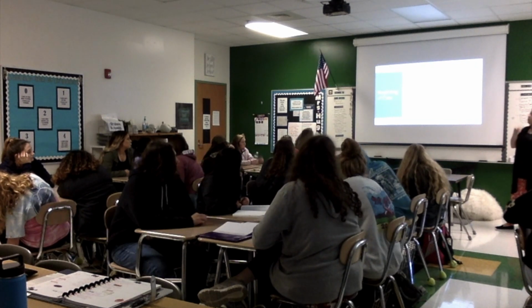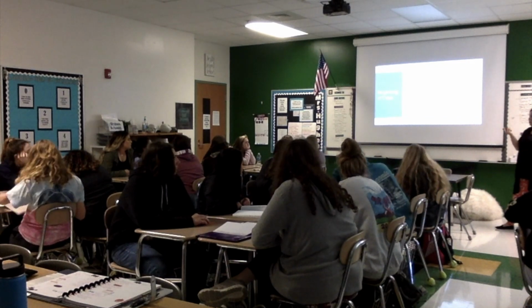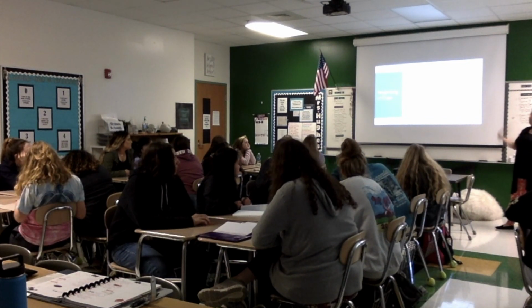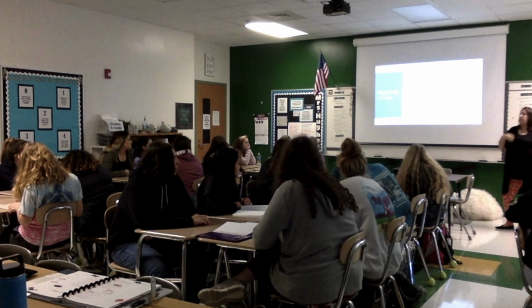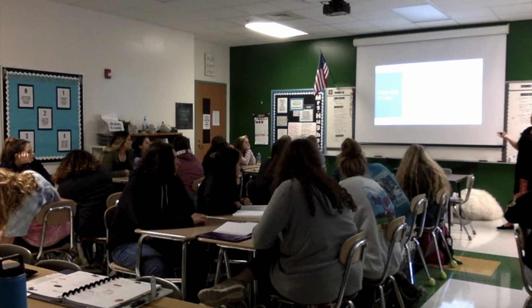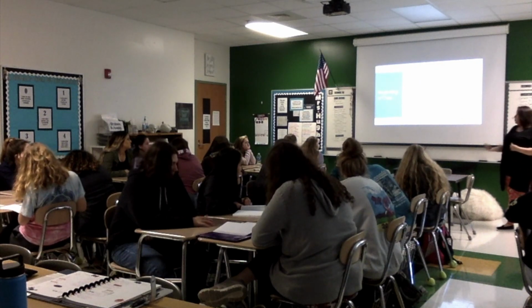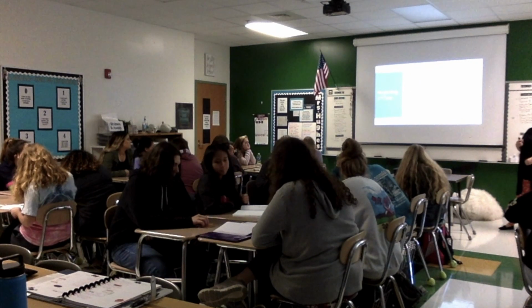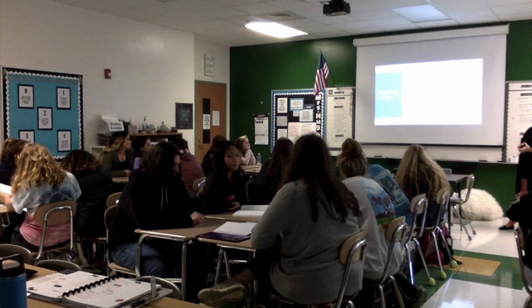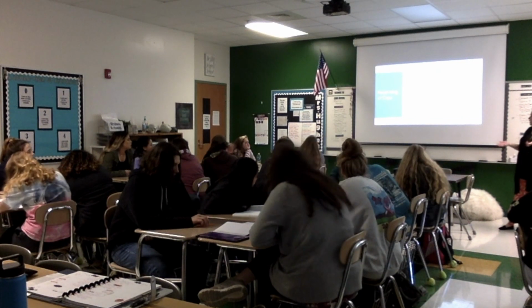So, the first one is, at the beginning of class, we have a lot of trouble with this one. Your job is to come into the room, go to your assigned seat. If you need a pencil or supplies, or you need to sharpen a pencil, you take care of that while you're getting seated. If there's a bell ringer on the board, which is there usually? Yes, or I'm in the process of putting it up when you come in, go ahead and get started on it. Okay? If there's nothing on the board, then just stay in your seat and wait till I get something up there. I will give you directions.